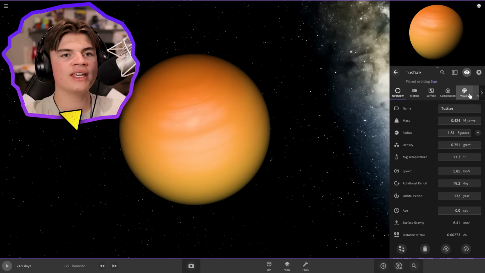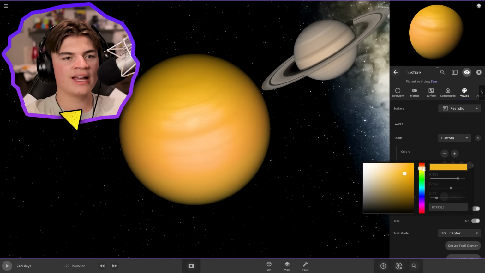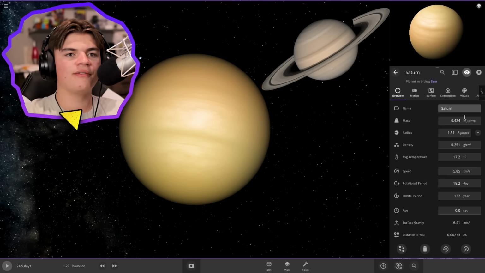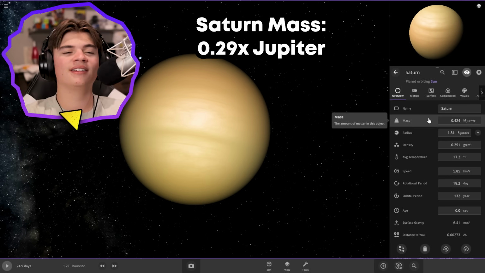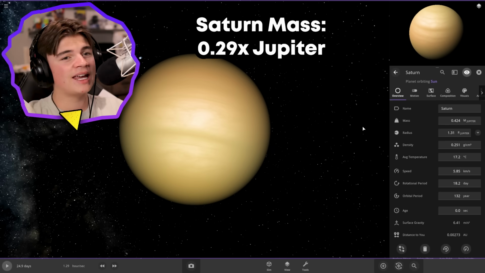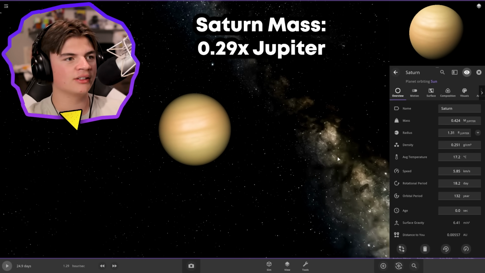Okay, so Saturn, the visuals shouldn't be too bad. It's really all one color. It's kind of tan-ish, but light. It's lightly colored. It's kind of like this. Not bad at all. Okay, and then for our mass, it's saying it's 42% Jupiter's mass. I want to say that's pretty close. I'm going to guess 42. I'm just going to leave it. 42% Jupiter's mass. I wonder how close that is actually.